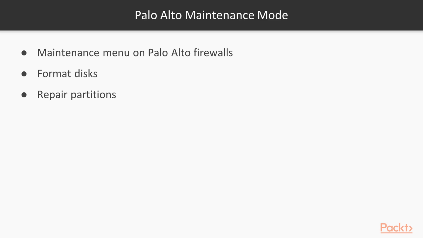log partition, etc. Like I mentioned before, we can do a factory reset in case you need to wipe out the configs, or say for example you're selling that appliance, you don't want to have anything as far as configuration stored there, and you're going to hand that to someone else. You want to make sure that your firewall is completely clean and wiped from scratch. Nothing has been saved, nothing is still lingering as far as old configuration, so you can do factory resets.